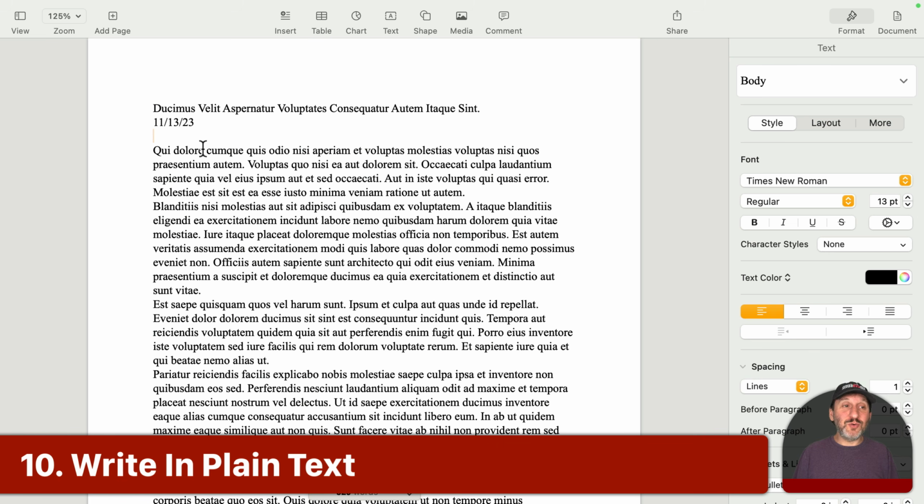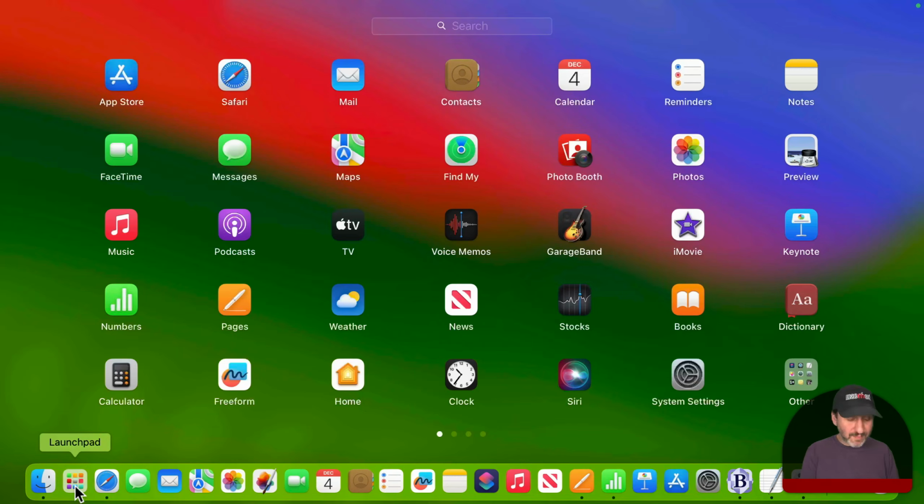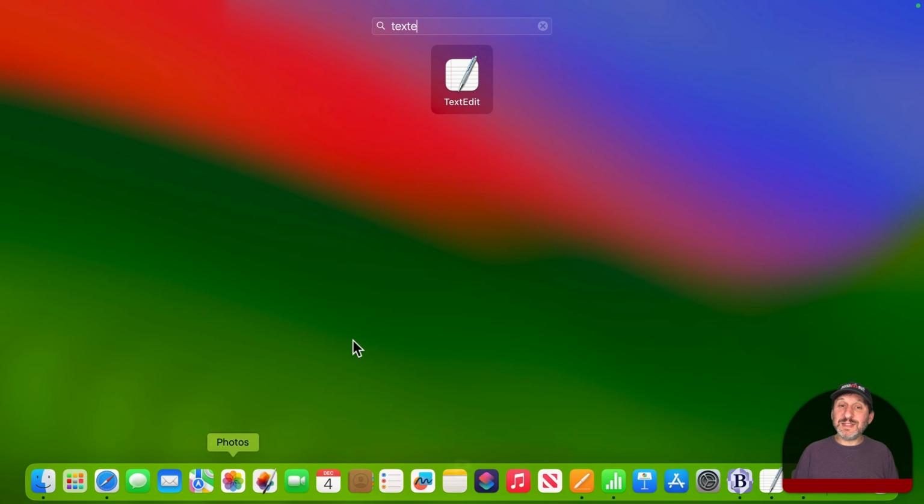Now if you're writing, it's great to be able to focus on that by just being in that one app. But notice how there's still a lot of distractions here. There are all these different things that you could add to your document. There are different styles and formatting and all sorts of things that you can do with text. If you really want to just focus on writing and not worry about all that stuff, try writing in a plain text editor. Of course, the one that we have on our Macs by default is TextEdit.